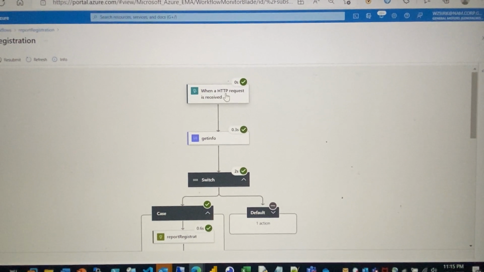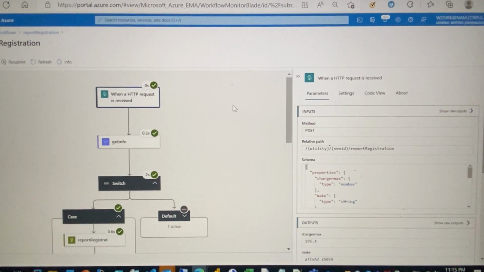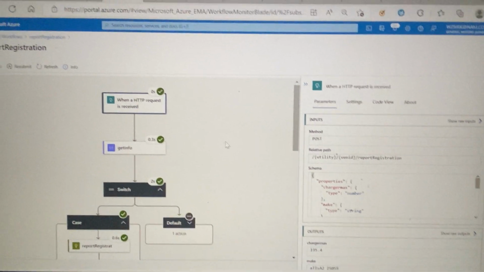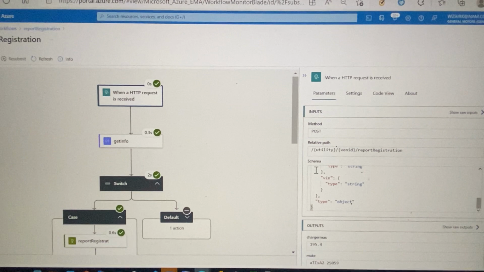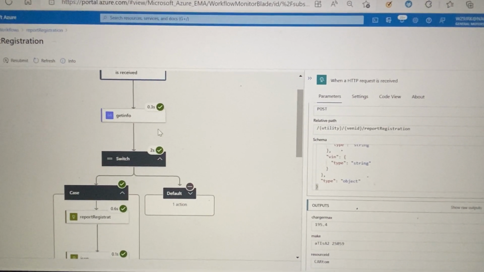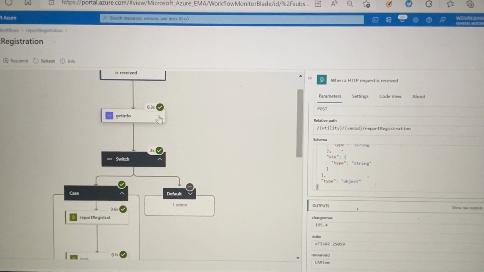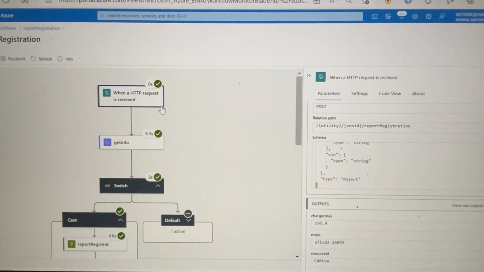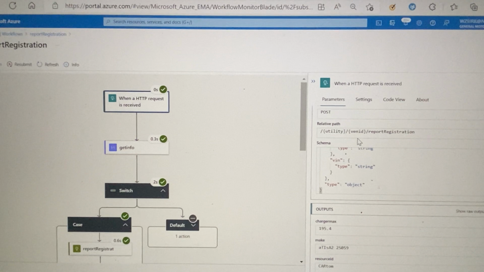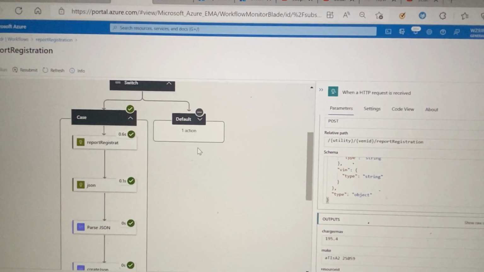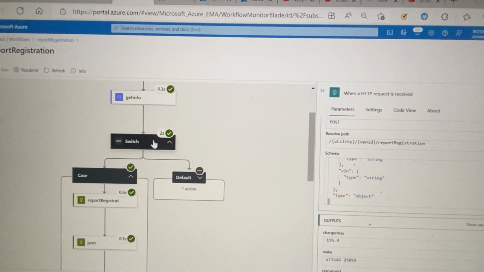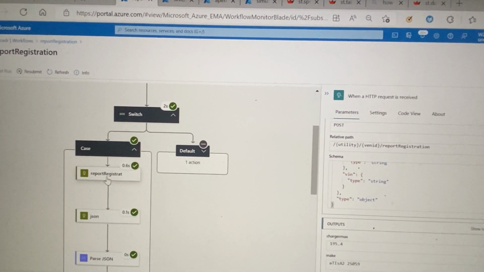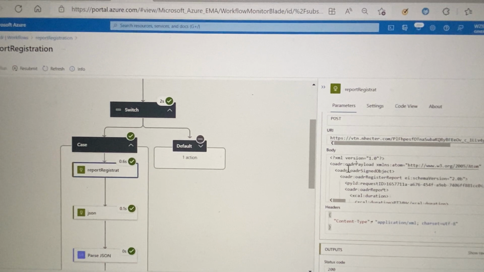For example, here you can see we transfer JSON data format, and we build the logic from the API we created here with two parameters. After that we build up the logic here, and then we call the API of the customer.